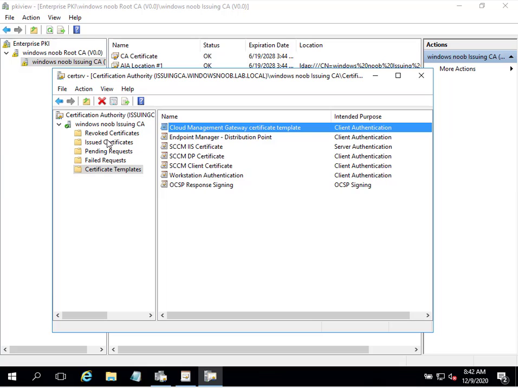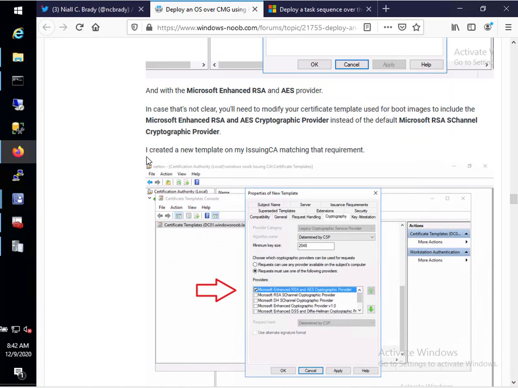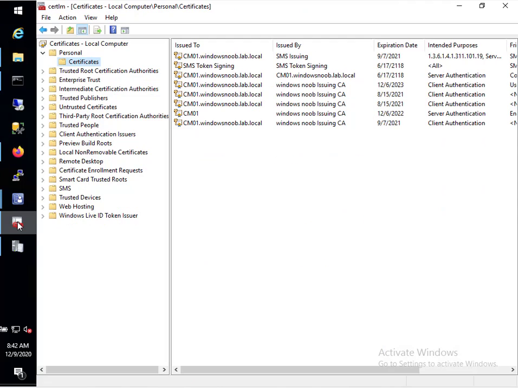Let's go back to Config Manager. And that's here. And on the Config Manager server, we're going to need to import that certificate. And I'll show you why. We're going to import it so we can export it. Sounds kind of funny, but that's the way it is. So open up certlm.msc, and that brings you here. Then choose Personal Certificates. And at the moment, you can see the certificates that are on this server.